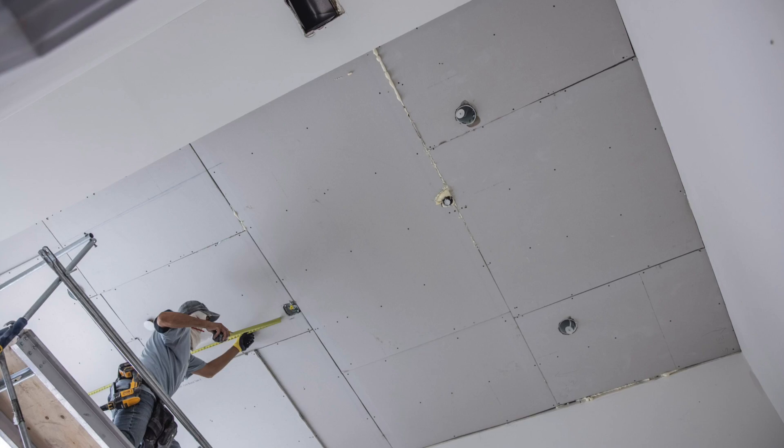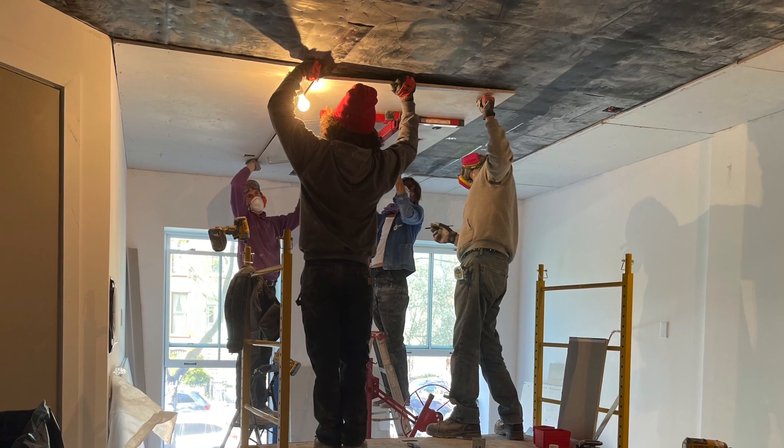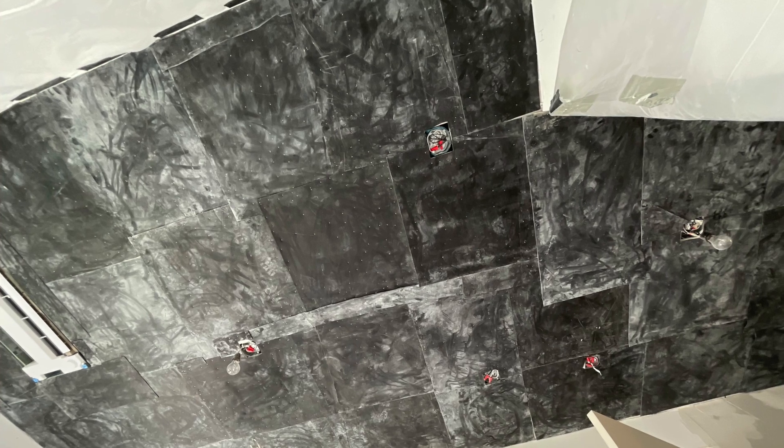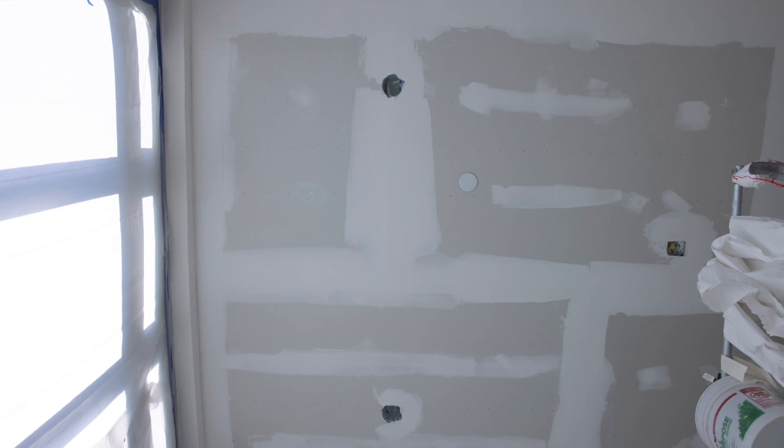The next process is installing mass, which would be more sheet rock with mass loaded vinyl in between. A lot of people like to use green glue in between two layers of quiet rock or sheet rock — I like mass loaded vinyl. The reason is it just works better. People don't like to use it because it's difficult, it's a heavier material, it costs more. But it works — it's 10 times better than green glue.